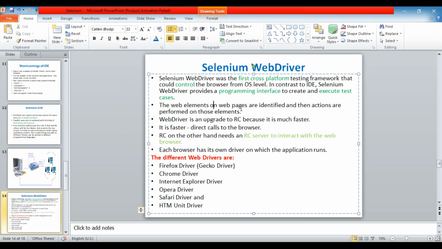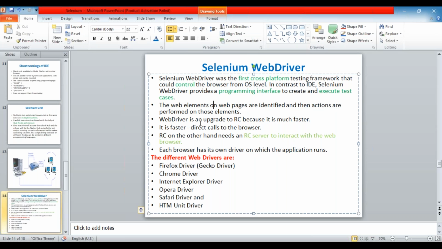These web elements are identified by the Selenium WebDriver, and then actions are performed on those elements. The user performs the action, and in that way we can record the interaction, or we can write the particular action using programming languages.